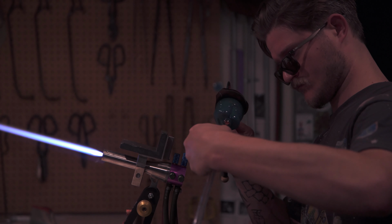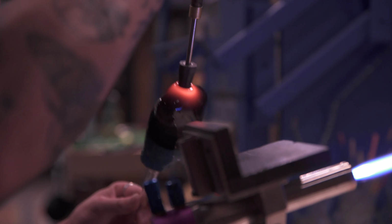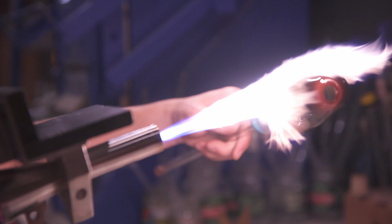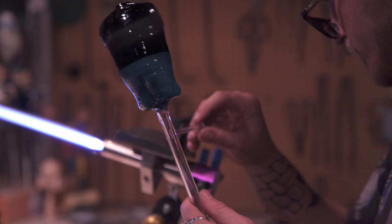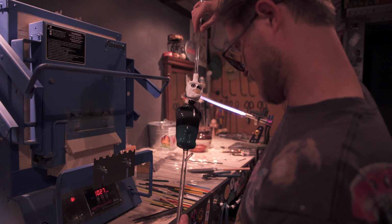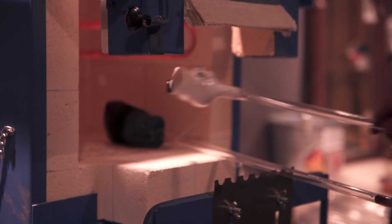I feel like I can sculpt just about anything if I think about it long enough, and all mistakes aside, I really feel like I have a good relationship with glass. So it's about what control I'm willing to give up in order to make the piece happy.